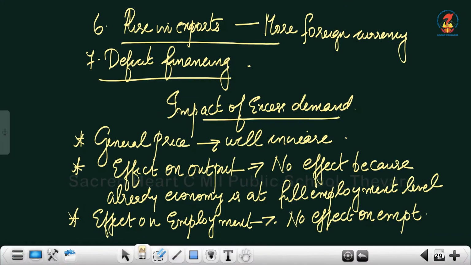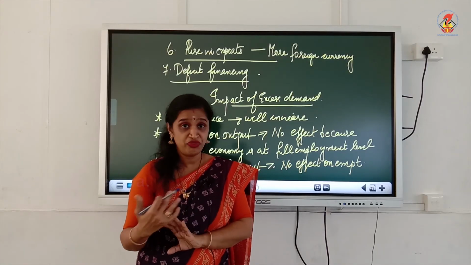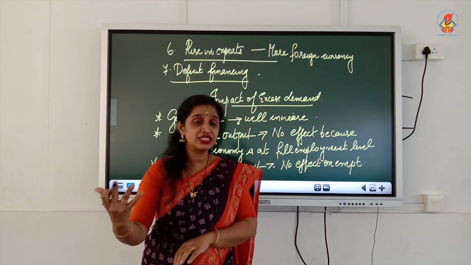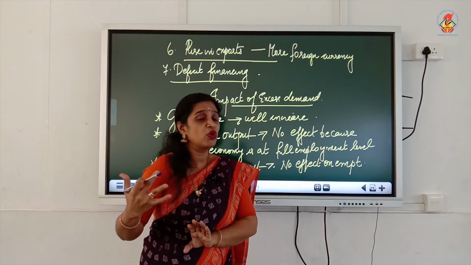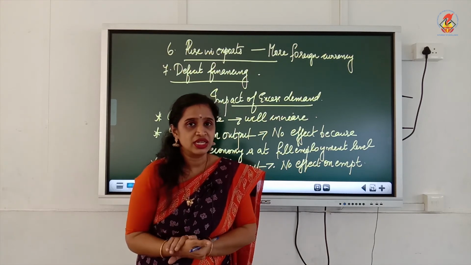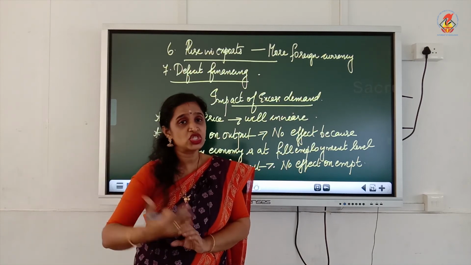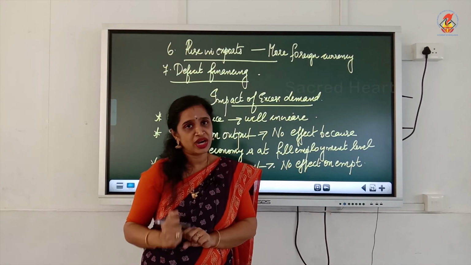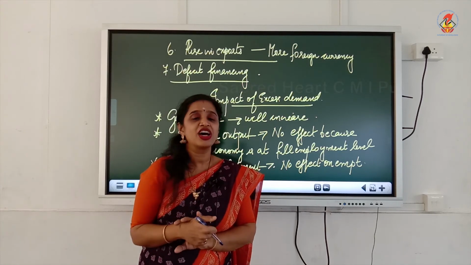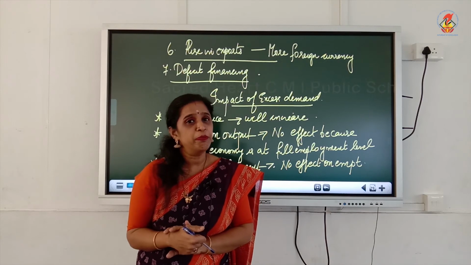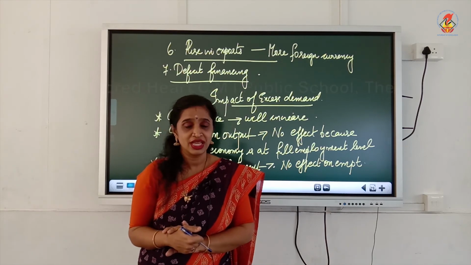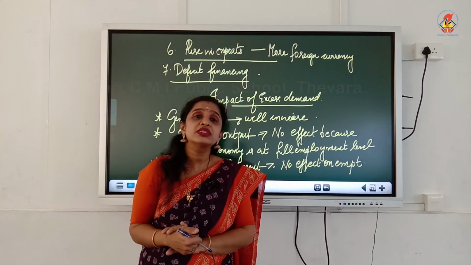Now, the last point is deficit financing. You have learned this concept in money and banking, right? What is this deficit financing? Financing the government. By whom? RBI. When? In case of deficit. What is deficit? When the government expenditure is more than its revenue, that is known as deficit. During the time of deficit, where will the government go? The government will approach RBI. For what? For money. How does RBI supply money? RBI will supply money to the government by printing currency notes against the securities submitted by the government.